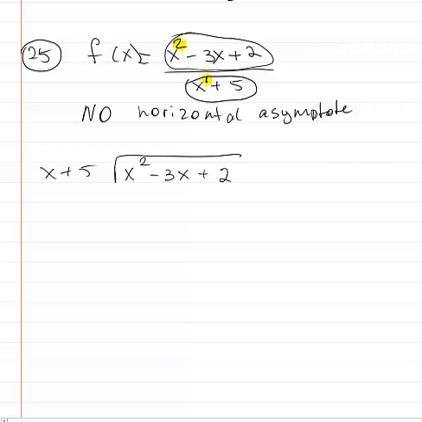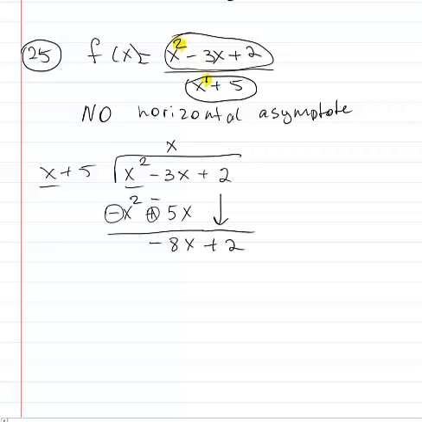Okay, so we're going to divide. This goes in here, x, and you get x squared plus 5x, and this right here becomes negative. This right here becomes negative. Then you subtract, put them together, so it's minus 8x. Drop down the 2, divide it again, gives you minus 8. So it's minus 8x. Take away 40. Then this changes the sign, becomes a plus. So the remainder right here is 42.